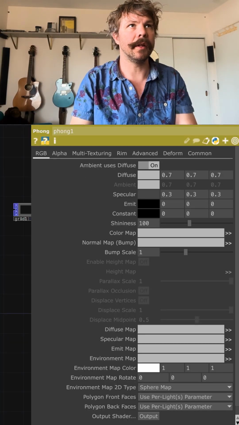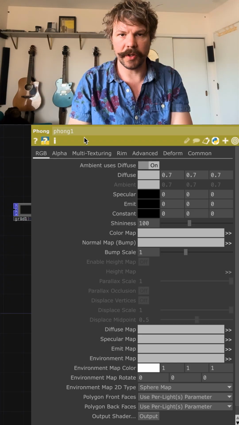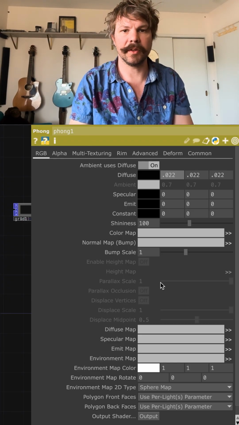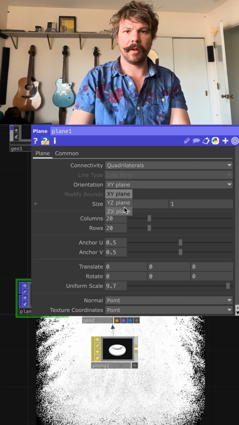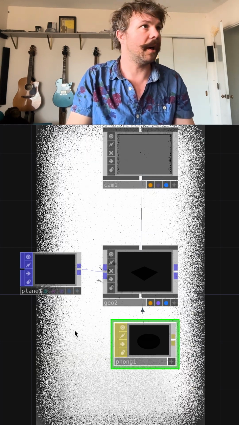And then in the material settings there, change the diffuse to 0.2022. And everything else at 0. Oh yeah, make the plane on the ZX. All right, so now it's looking more like we want it to look.